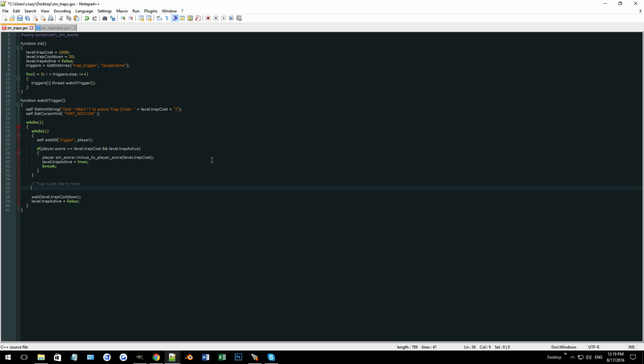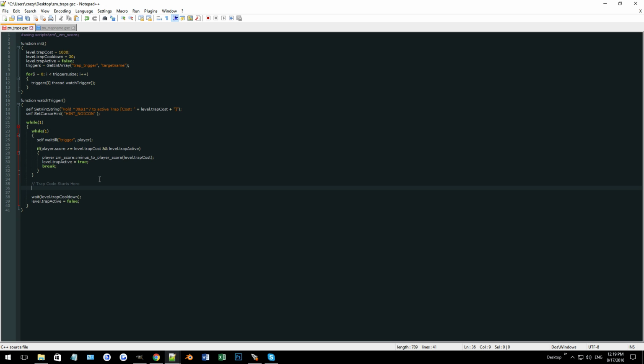However, something like the flogger required not only the damage trigger, or the trigger multiple, but the moving parts. So I was rotating the pendulum part of the flogger, and what I did is I made a trigger that went over the entire pendulum, and then I linked that to the flogger. So it's basic. It's up to your interpretation. You could have moving parts. You could not have moving parts. I can go over a few things here.